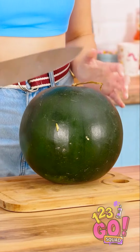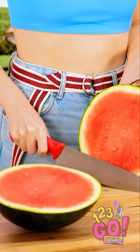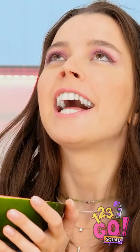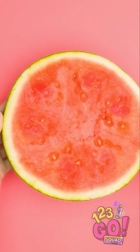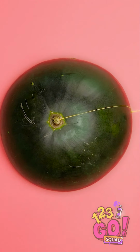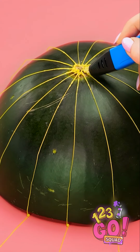I'll cut up this watermelon. Ooh, look at that bright color! Mmm, it smells so fresh. Huh, I think I've got a good idea. I'll flip this melon over and use my 3D pen. Just draw a line down the rind and onto the table. There! I did it around the whole slice.